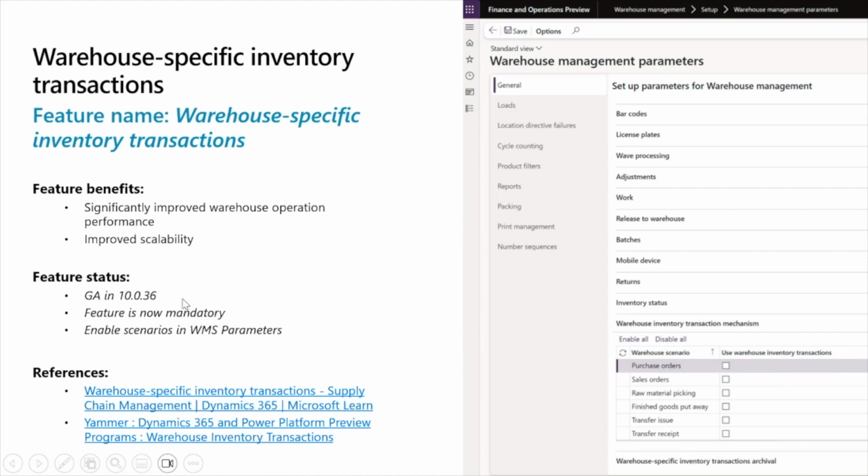So even though this has GA'd with the beginning of this wave, the 10.0.36 release, and you no longer have to go into feature management and enable it because we have made the feature mandatory, all that is doing is lighting up these additional tabs in your warehouse management parameters. On the general tab here, you'll see that you now have both this warehouse inventory transaction mechanism, as well as below that, a warehouse-specific inventory transactions archival.